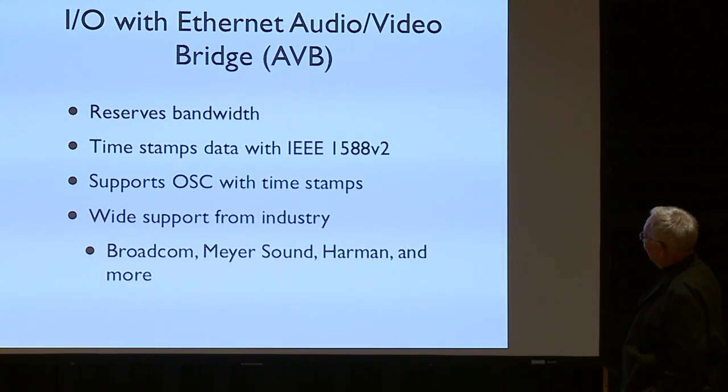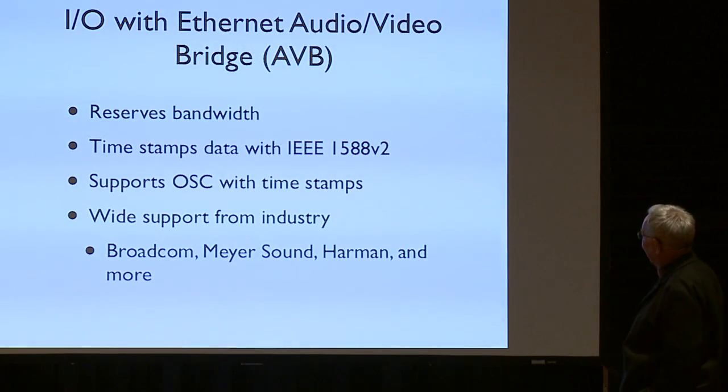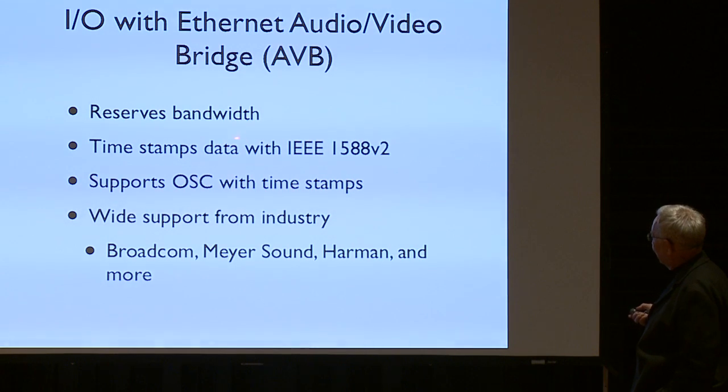But here's something I think that's exciting, and I want you to be aware of it if you don't know about it, because I think it's going to make a difference. We hope that it gets adopted and that it gets into the kind of devices that we would have access to, like laptops and so on. There's a lot of interest in it; people like Meyer Sound have pretty much adopted it, and Harman, and Broadcom's making chipsets now that use it. It's basically an Ethernet standard that allows you to reserve bandwidth. It timestamps all the data. It looks like we can get OSC support into it from the application layer level, and so on. It looks like an exciting development, and we'll see how it works out.